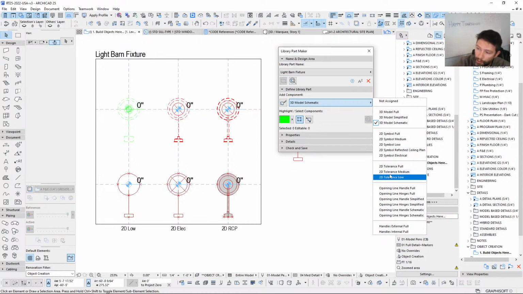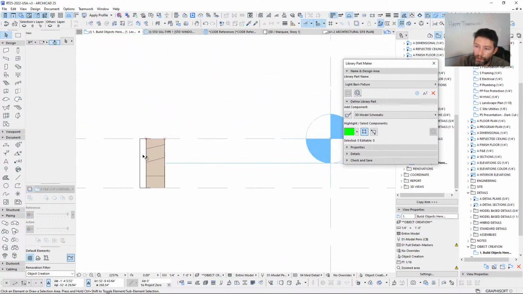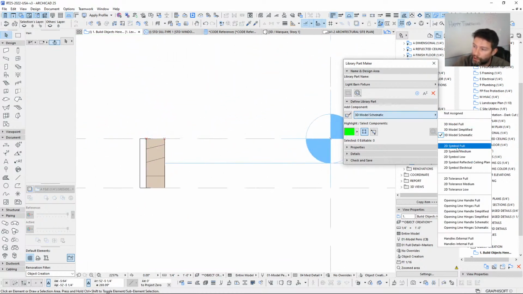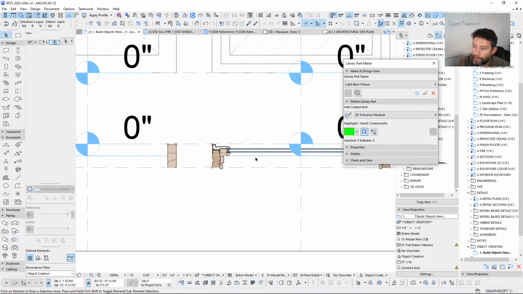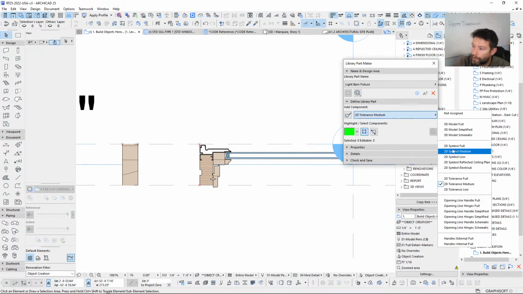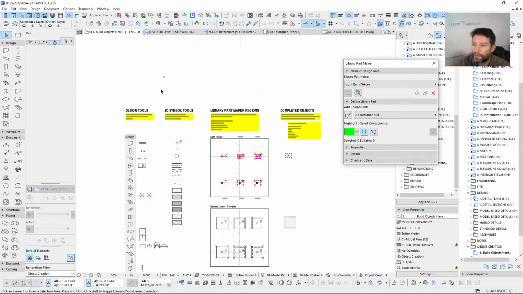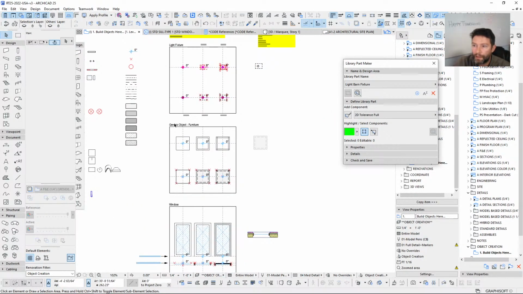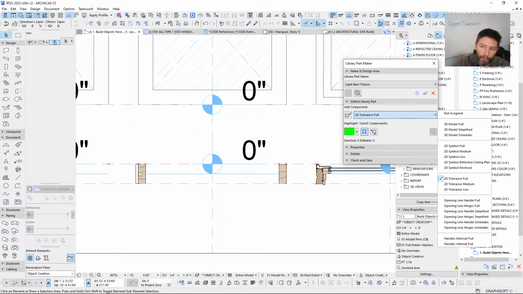Down here, we have some 2D tolerances. Now these are really set up specifically for windows and doors, and the tolerances are these little elements right here. So if we turn on our 2D tolerance on medium, you can see that that got highlighted right there, or our 2D tolerance on full. I think I moved these around. It may have actually been something that got shifted, and I'll have to go and search for that one. But yeah, we create these 2D tolerances to add the buffer in around our windows and doors.